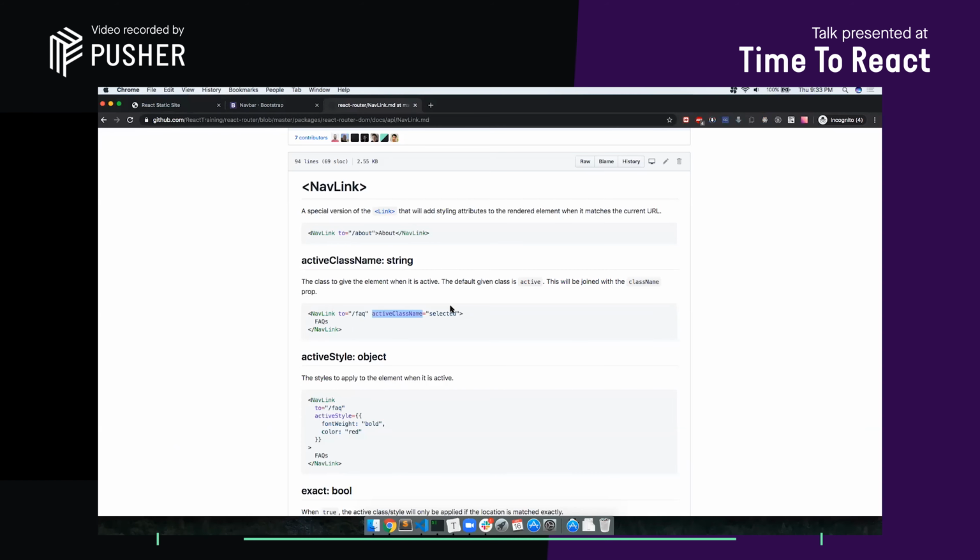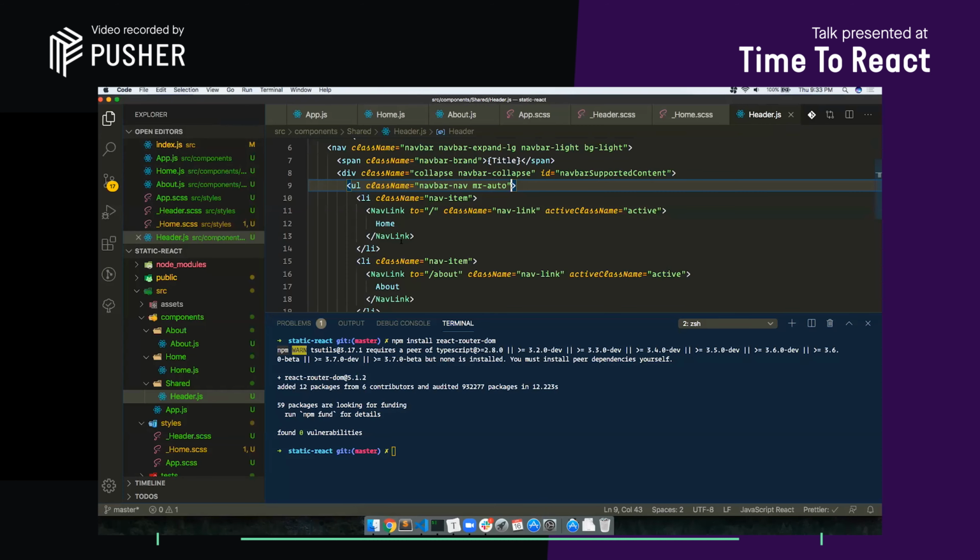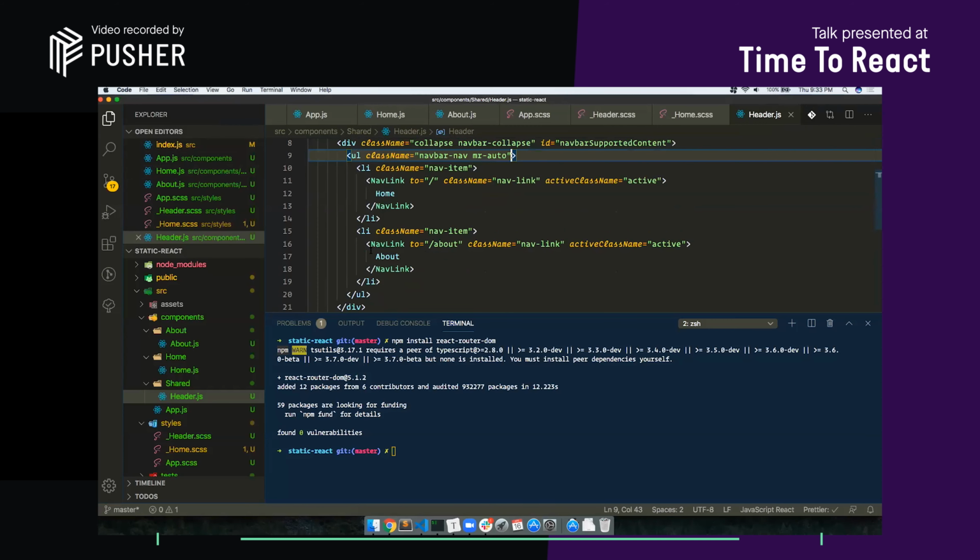So I need to have a look at how the active class name needs to be given. Okay, the problem with this one is, if I go to slash about, the slash is obviously going to be applied for home as well, and I believe that should be the reason it is not applied correctly. So always this home will be a wrong color.